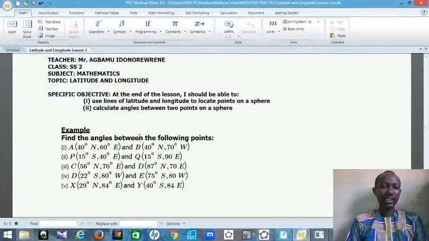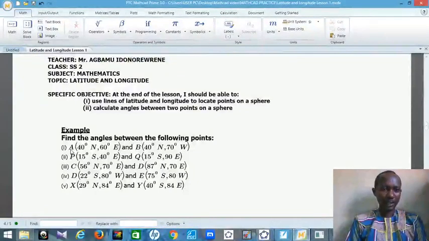So the r in this topic will now depend on where the points are standing. If it's standing on a latitude, we have a formula to use. If it's standing on a longitude, we use the radius of the Earth. But in today's class, let's see how you can get the angle, because the angle is very, very important. Without this angle, you cannot proceed in calculating the distance between the 2 points.